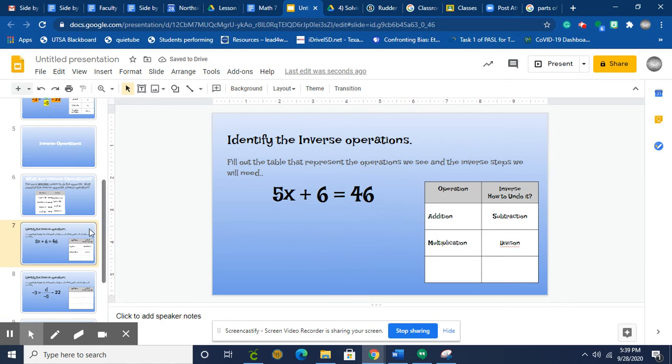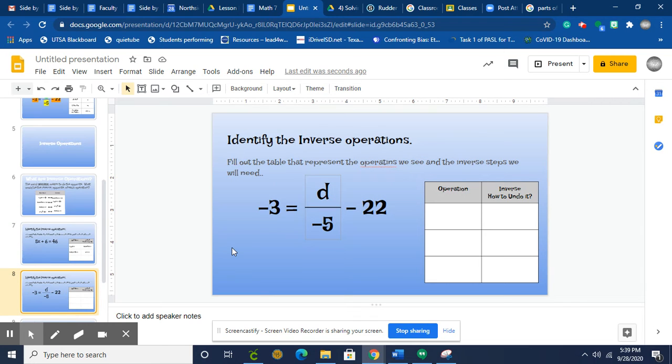But notice we haven't even started solving yet, right? We looked at some vocabulary. We looked at inverse operations. We looked at identifying the operations that are occurring and then thinking, okay, well, if I know I'm adding, how do I undo addition? And then if I know I'm multiplying, what am I going to have to do to undo that? Because ultimately, we're going to completely unzip this equation and undo it all the way down to x to see if we can figure out what the value of x is to make the left side into 46.